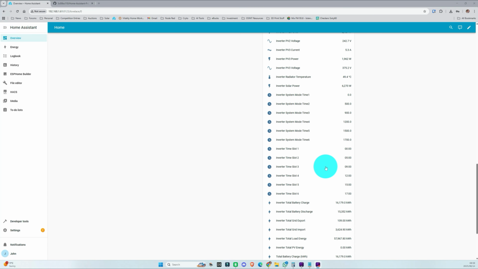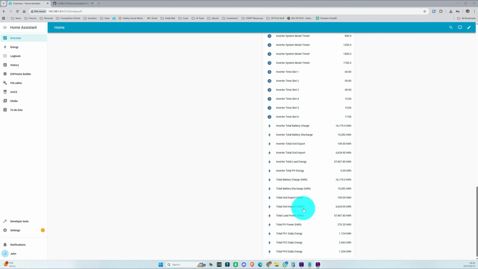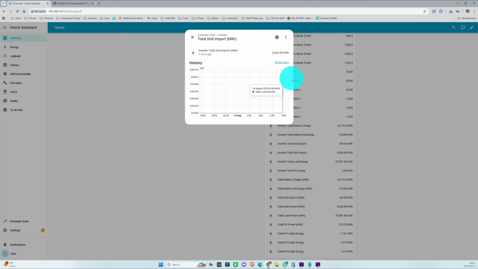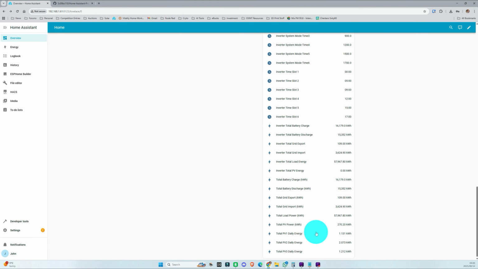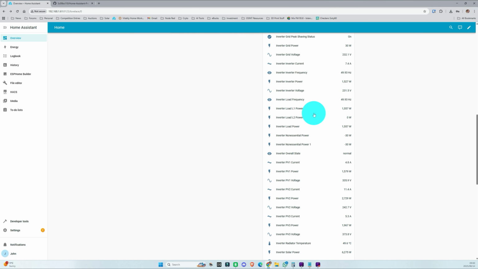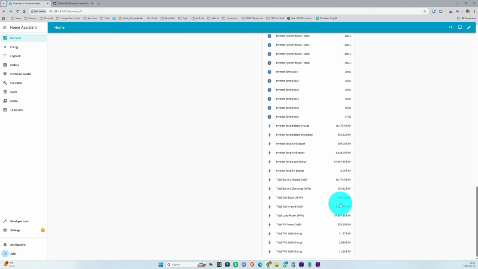What you're going to need to do is find out from your inverter, there should be a total grid import entity. And that will be a constantly rising value. There is usually a daily one. You don't want to use the daily one because it resets every night. We're going to record that when we recharge our prepaid meter, and we'll record that value over there, and then we will minus that from the current value to get how much power we've used since we recharged.